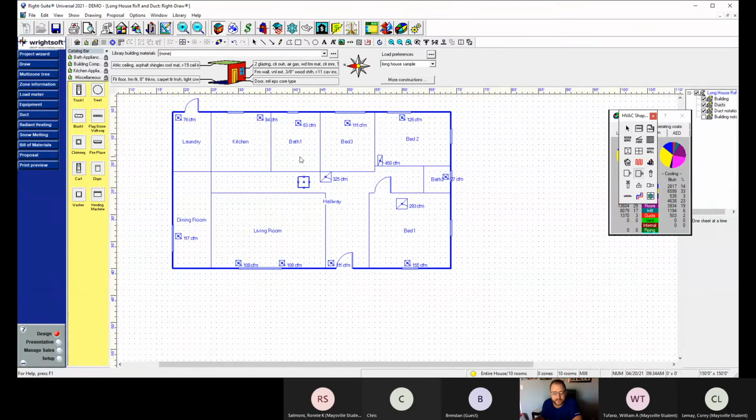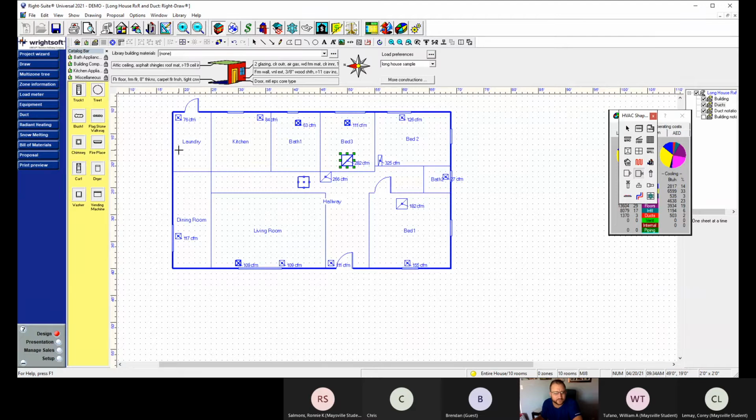But I can go in here and put these in if I want. I don't want to put one in the bathroom for obvious reasons. And you'll notice as I do that, the other stuff gets smaller. So as I take away, the others are going to downsize themselves. I'm going to put them on the interior walls as best I can. And right now they're still not matching, which I don't really like, but I don't know how to make that match.